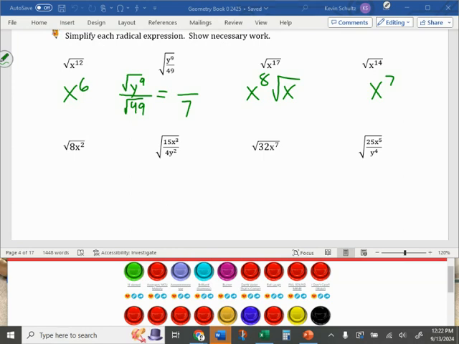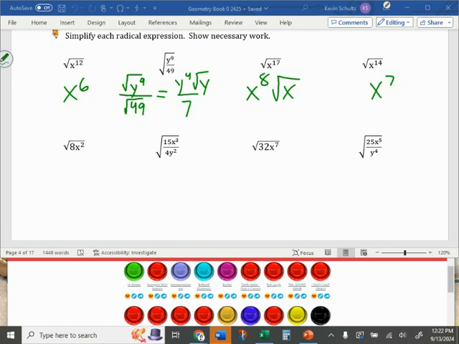9th, which you look at the variable, you see it's a y. You look at the power, you see it's odd. What is that going to break down to be? Y to the 4th times the square root of y. Good. That odd power, subtract 1, divide by 2, that's where the 4 comes from. And because it's odd, you know you're going to have that extra root of the variable coming afterward.